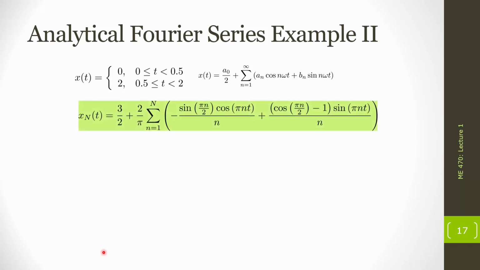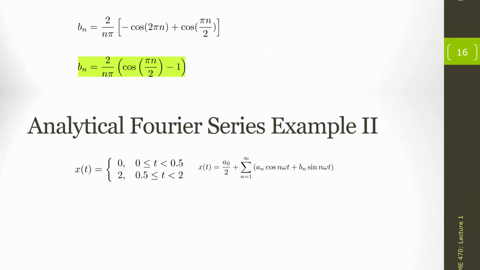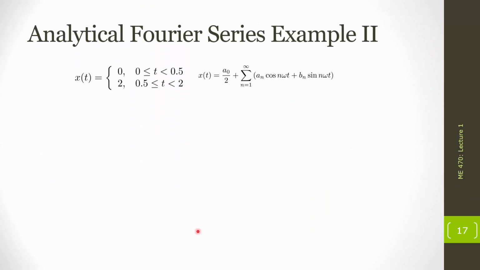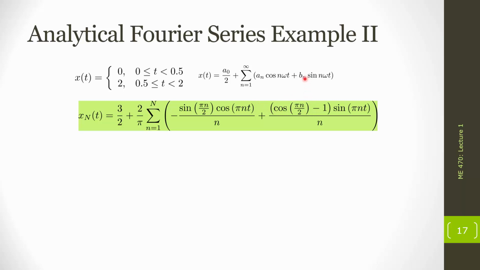Right, so putting in all the values that we know, we can write our expression like this. Remember our a naught value was 3, so we have a 3 over 2 that comes out in front. We have this 2 over n pi in front of the an terms and the bn terms, so I pulled the 2 over pi outside of the series, so it's a little bit less to write inside. Just to refresh, let's look at the bn. Remember I have this cosine n pi over 2 minus 1. Well, that's sticking around for this expansion. That's from my bn term. And then I have sine of n omega t, that's coming out over here. And then that n, since it was 2 over n pi, the n had to stay inside of my summation, but the 2 and the pi were able to come out.